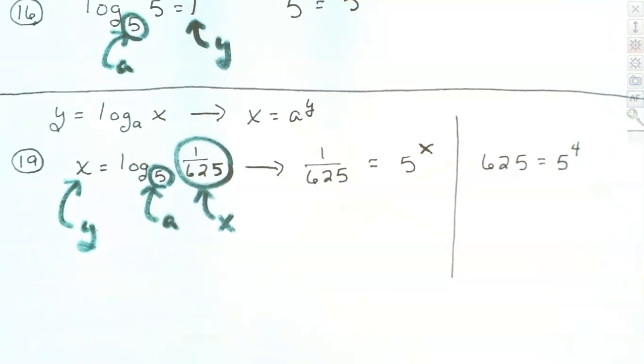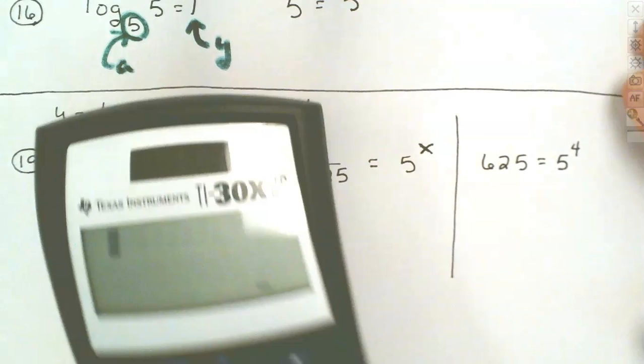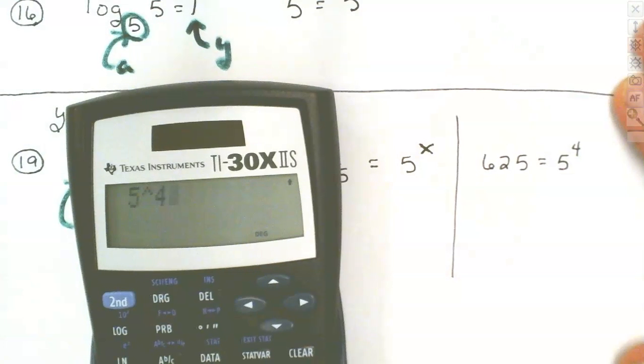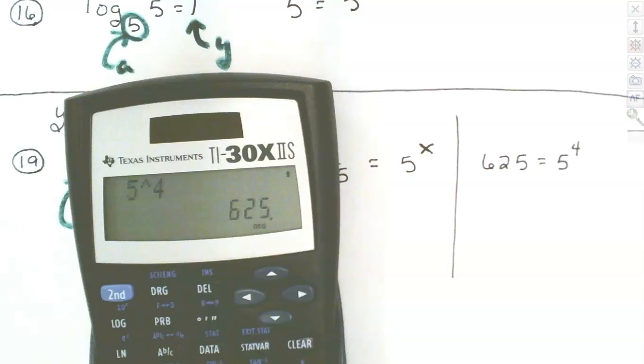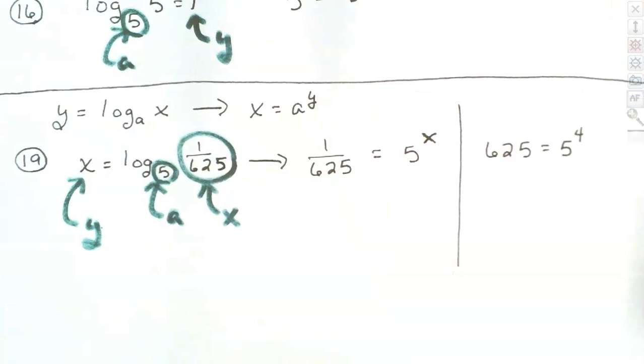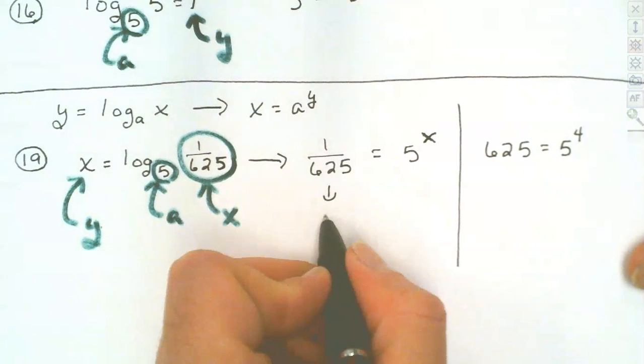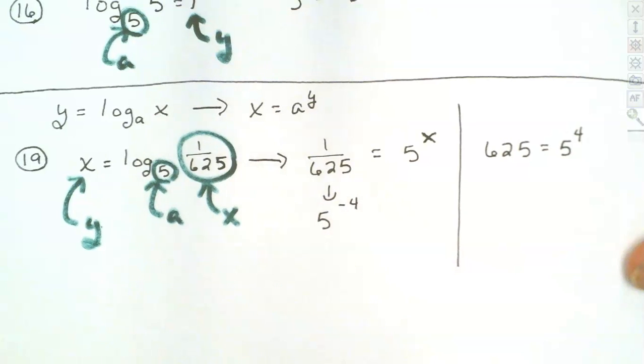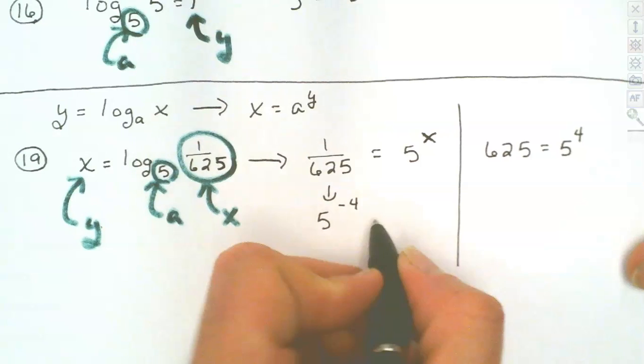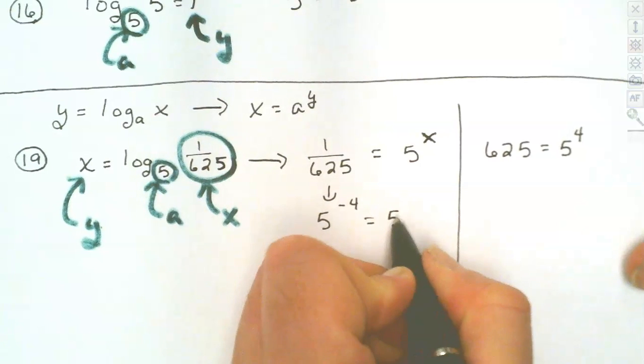It's all about powers, right? Because 5 to the 4th, you want to check, you can use your calculator. 5 to the 4th power is what? 625. Now, how does it work with it being a fraction? We can then use our negative exponent rule, right? Because this fraction, we know then becomes 5 to the negative 4th power, because we flipped it over. So that changed your exponent to a negative, and we know that 625 is 5 to the 4th. And what is that going to equal?